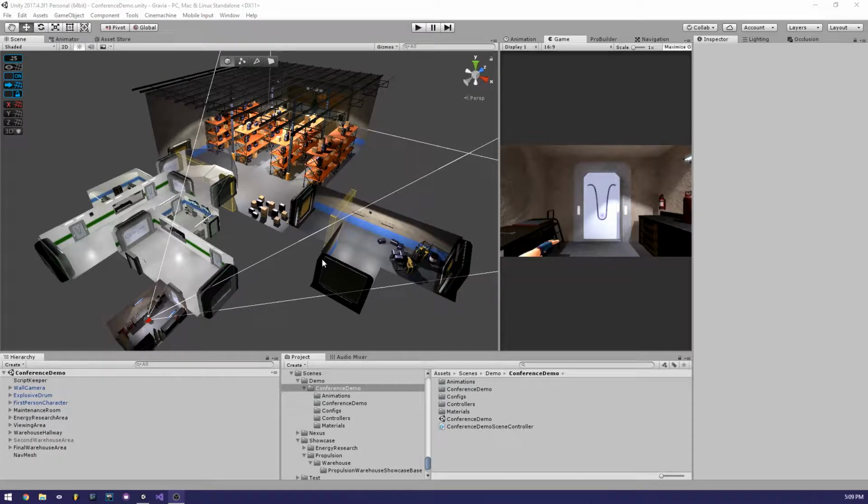So let me walk through what we have here. This is the demo level as it exists now. There's a bit more in the next sprint to finish this off. There's another big room that's going to have one final encounter in it.